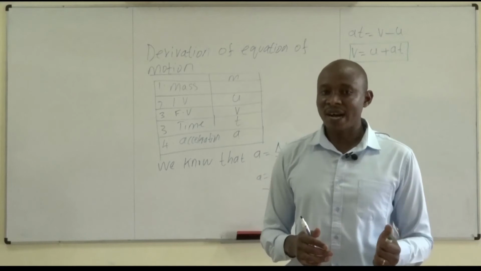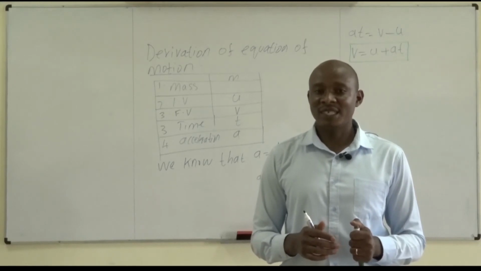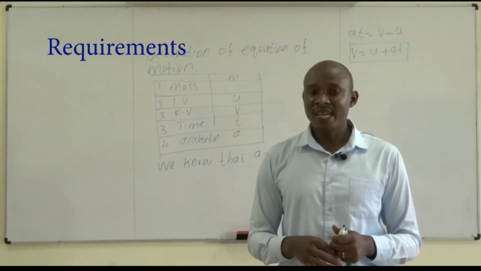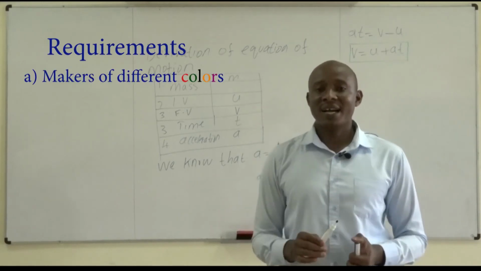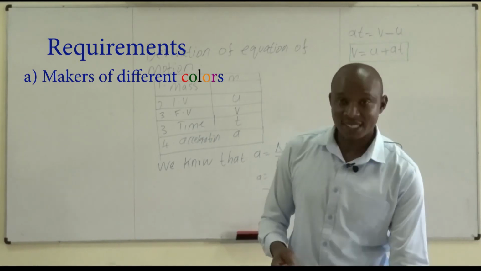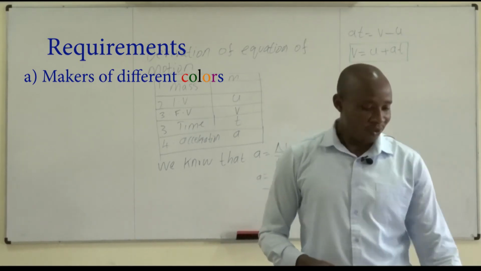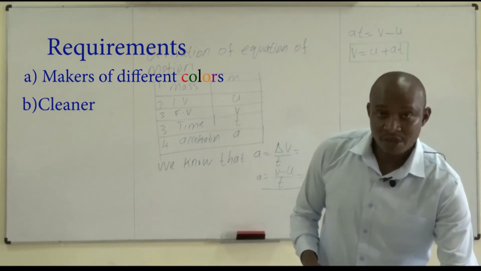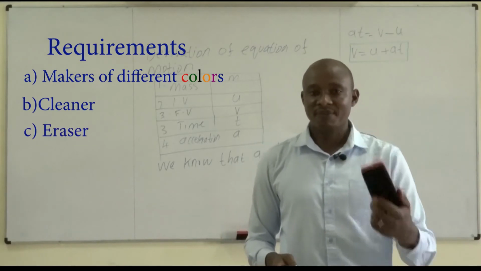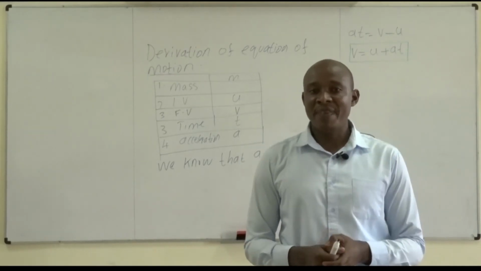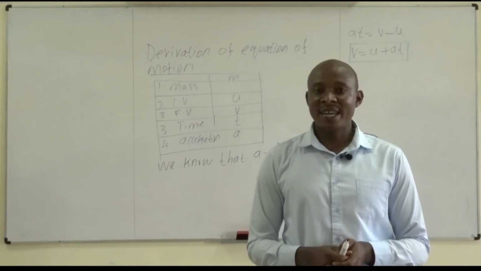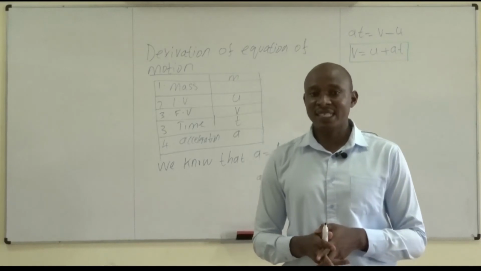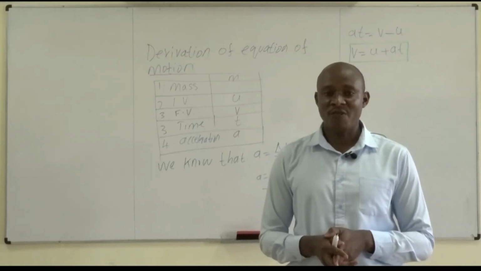So we are going to look at the whiteboard organization tips. To use the whiteboard effectively, you need 1, marker pens of different colors. As you can see, I have marker pens of different colors. You need a cleaner, that's a cleaning agent, and also you need an eraser. If you are using a big whiteboard, have it divided into sections. The number of divisions will be dictated by the size of your whiteboard.